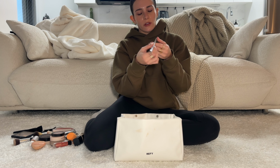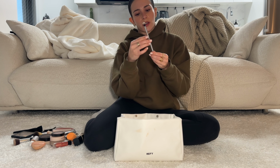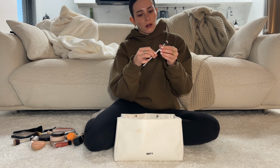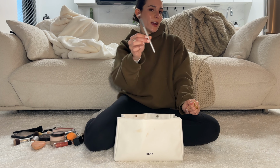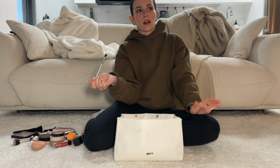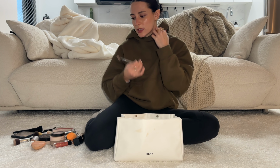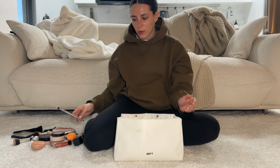I have this cute little fluffy brush. This also does not have a brand on it, so I'm guessing it's also from Amazon, where I got all my makeup tools back in high school and still have some of them today. It's literally just a little fluffy brush, and I use it if I put anything on my eyelids because I don't really do eyeshadow or eye makeup, but sometimes I will take a little bit of my bronzer or blush and put that on my lids with this, whatever I'm using on my cheeks.